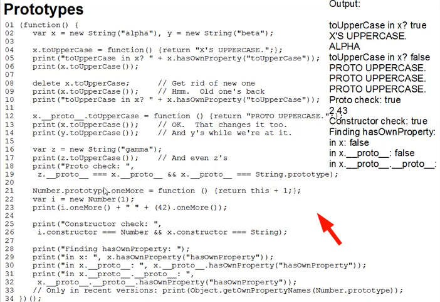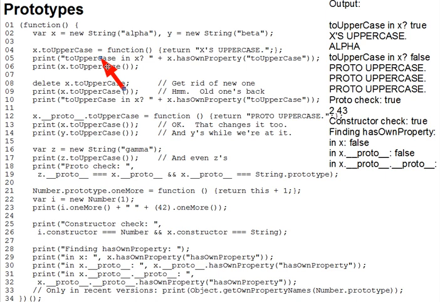In this lecture, we'll look at JS prototypes, which hold properties that are common to all objects of a JS class, like string or number. Now, in the example code, in the diagram here, we start by modifying functions in a library object, the way we did in the last lectures of the objects topic.